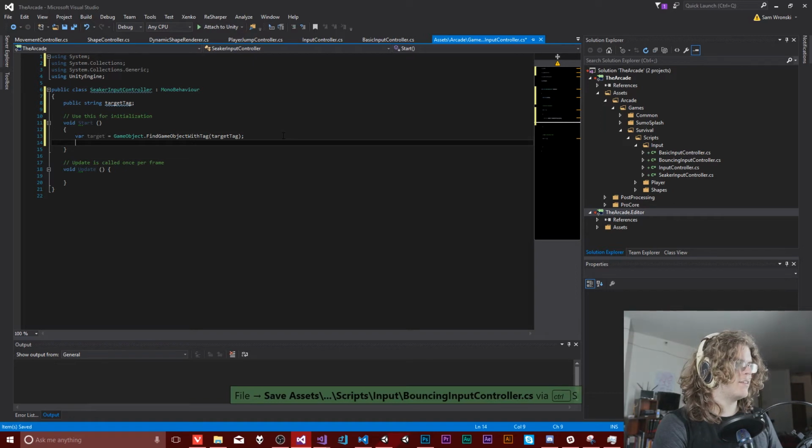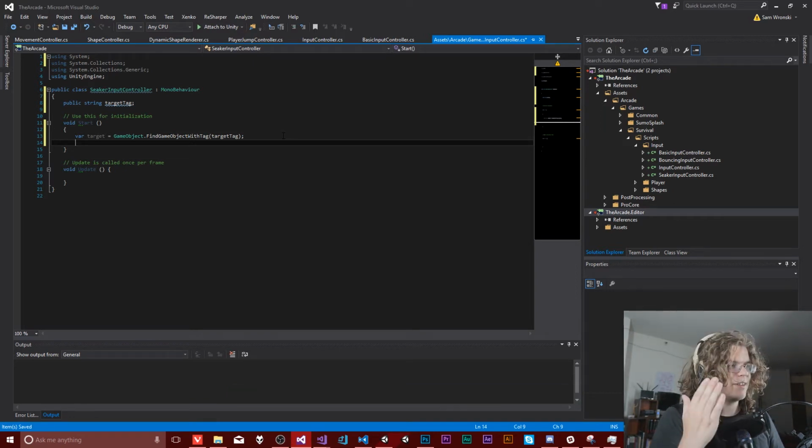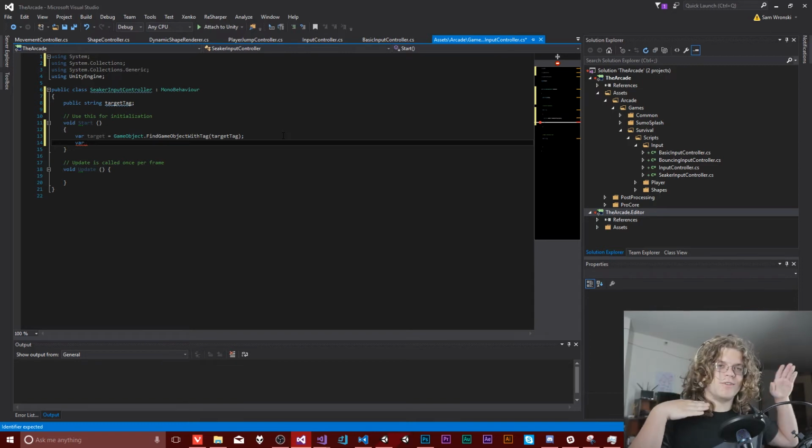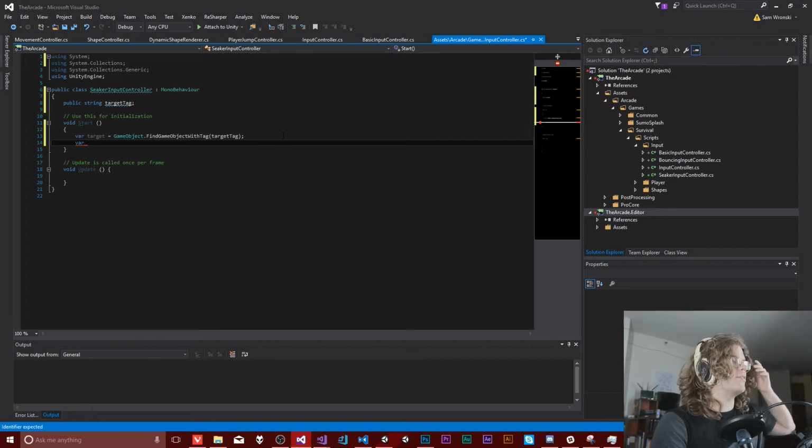And then we just need to derive the vector towards that. The way you do that is the target minus the current position is going to give you a vector at your target. And then we just need to normalize that and assign it to our horizontal and our vertical axes, or inputs. So this is going to be our vector.